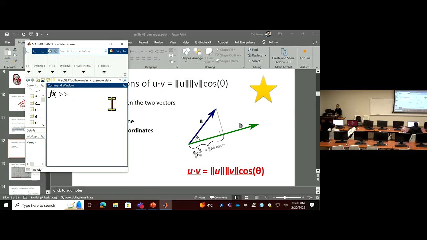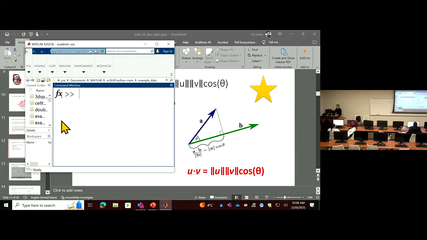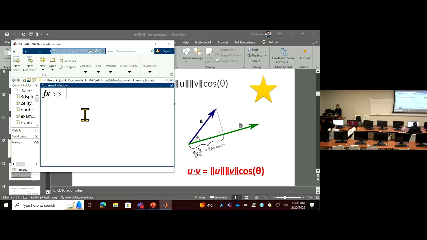So I'm going to give a small example using MATLAB to show this relationship. Let's see, A is a vector, like 0.3 and 1.2. I transpose it, so it's vertical.